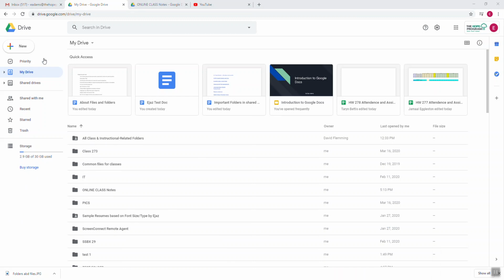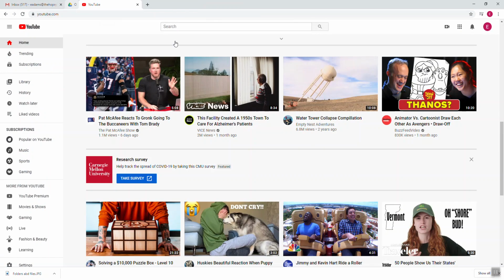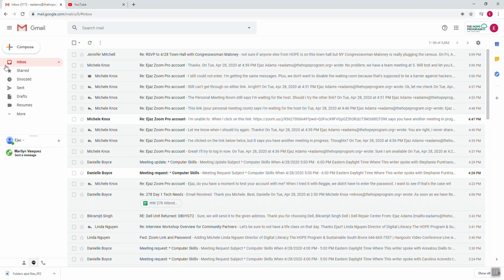On your left side, we have Drive. Every time you open your Drive, let me close this. Every time you go, let me close this one too. All right, so every time you're on your Gmail, of course, the main login screen for you to utilize any apps under Google, you need to log in with your Gmail address, under your Gmail account.